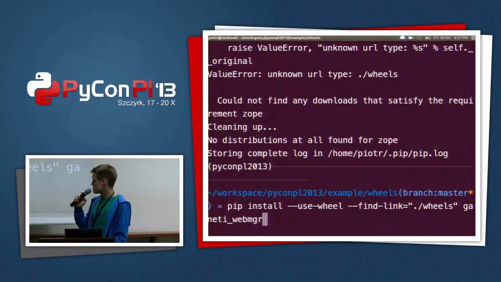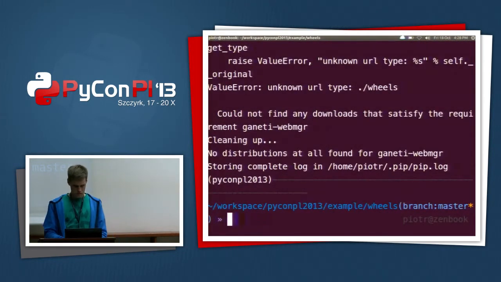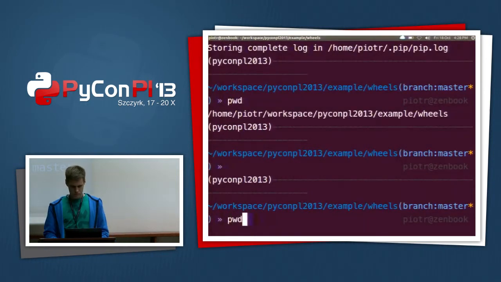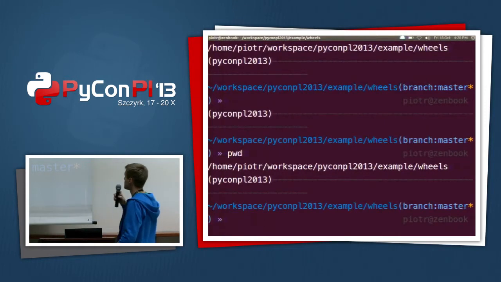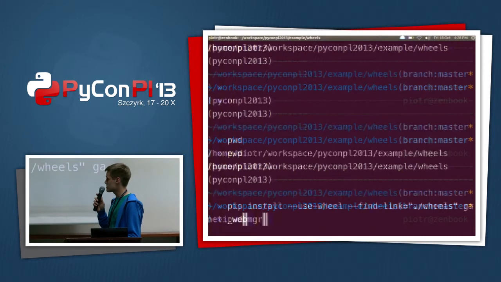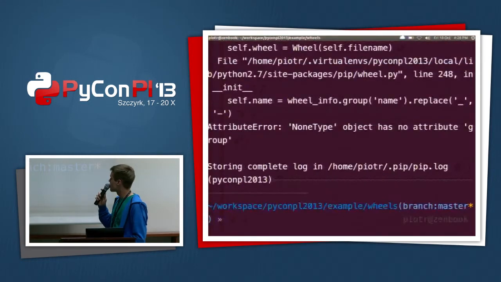Yeah, there might be some issues with finding these wheels, but let's look again. Oh yeah, I was specifying a dir that does not exist. So now this is interesting.